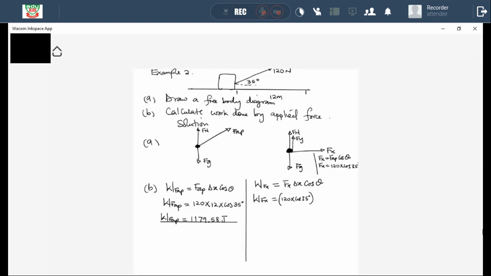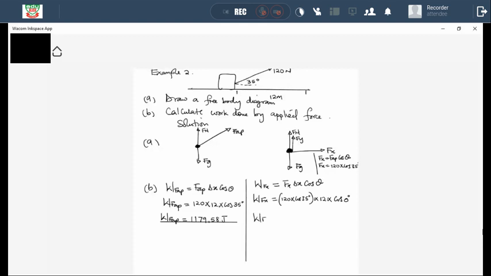So this expression, 120 times cos 35, represents Fx, our horizontal component, times displacement, it moved 12 meters, times cos theta. Now, let us monitor and master our theta here. Theta is the angle between force and the direction of displacement, right? So where is our Fx, the horizontal component, going? It is going to the right horizontally. And where is the object going? To the right horizontally. So it means our theta for cos is going to be 0 degrees.